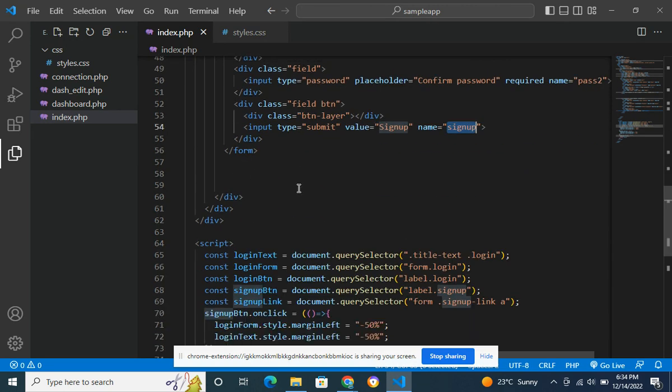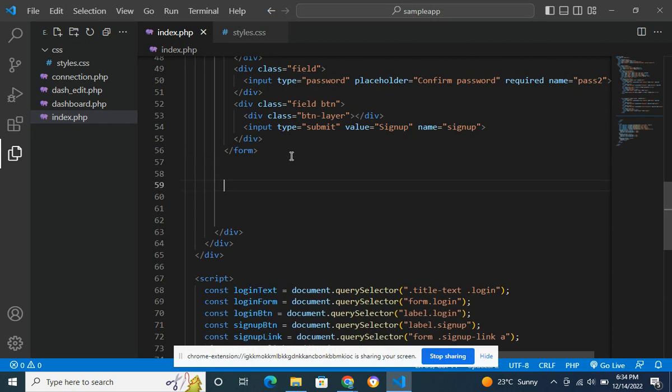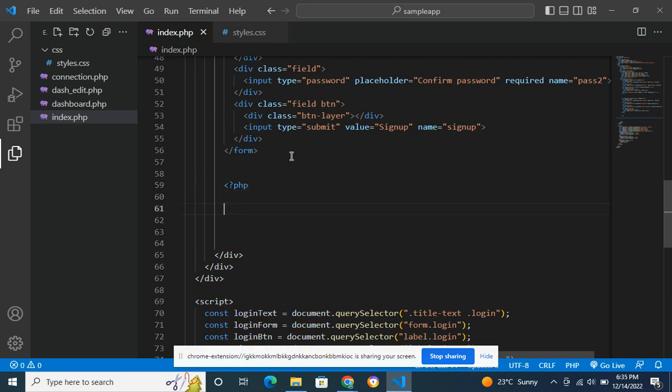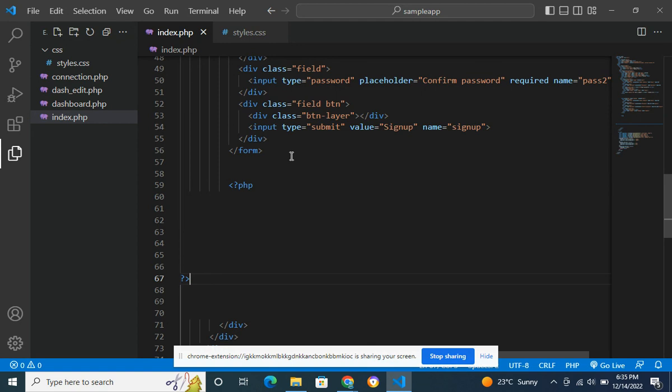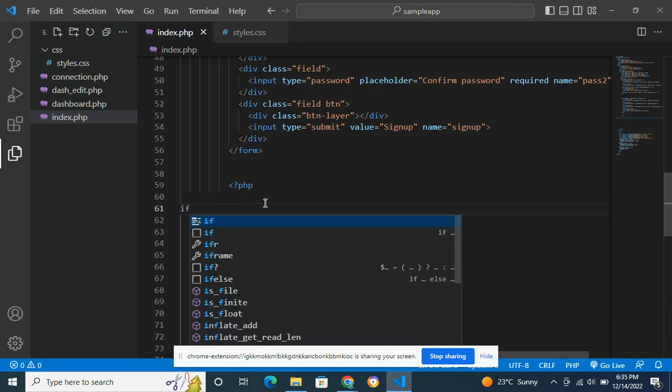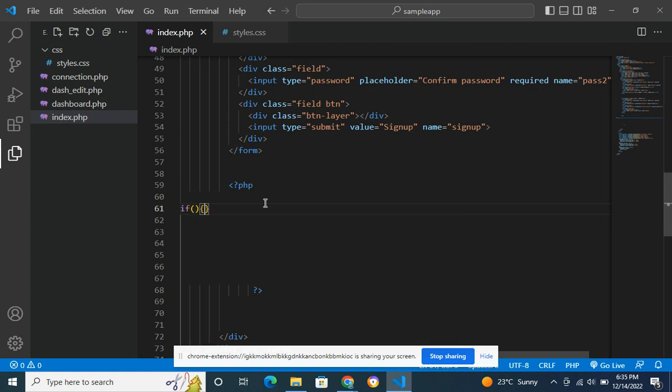So remember we are using PHP, so at this point we can decide to introduce PHP, and then we close PHP at this point. Then we start processing our files. So we say if, into brackets, curly bracket as usual.